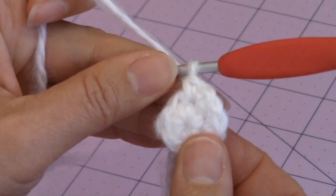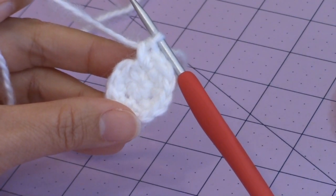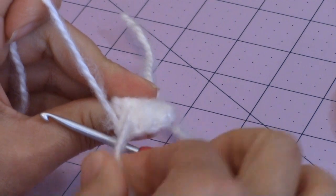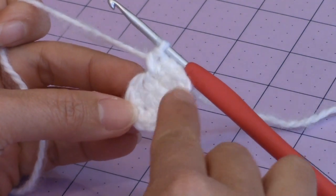So go ahead, finish two single crochet in every stitch around until you have a total of 12 stitches in the round. So now you should have 12 stitches in the round. And you can close the center of the magic circle if you need to by pulling on the loose yarn end on the back. And then we're going to be making increase rounds just like we did for the head.